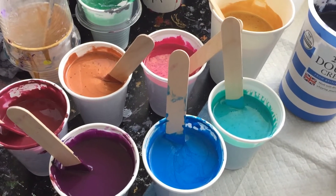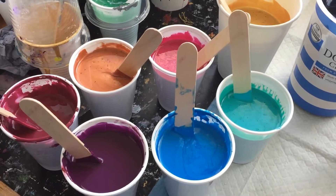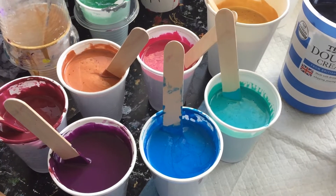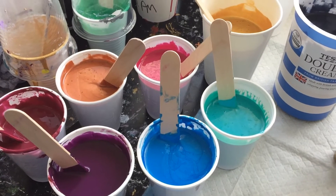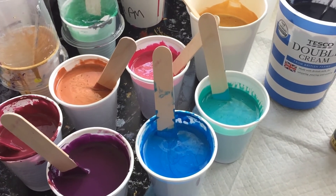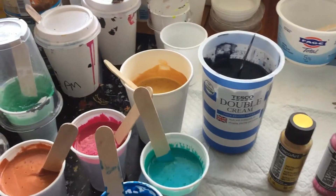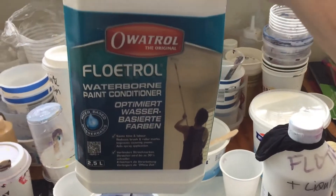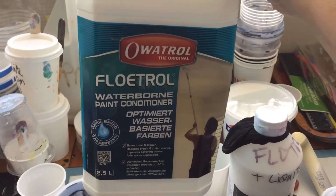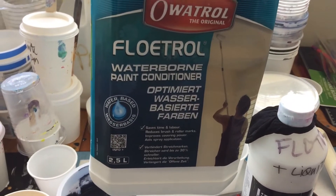I'm in the mood for ring pours. I'm running out of glue until I get more coming in — the Elmer's glue has gone really expensive. So I found some more flow troll and ordered it. I've just used the last of my British flow troll — this is my two-and-a-half litre bottle — and I'm going to use this.